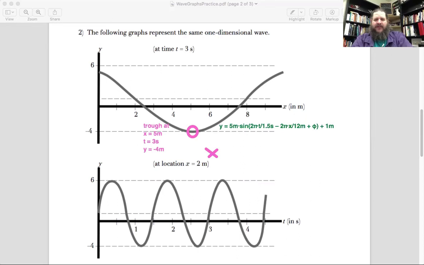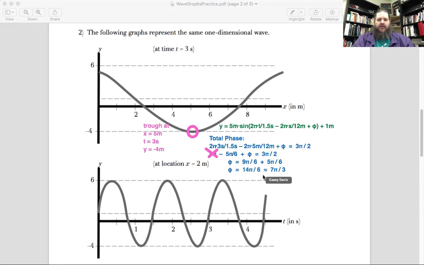So let's add 5 pi over 6. Phi equals 3 pi over 2 plus 5 pi over 6. And what's our common denominator there? 6. Yeah, so we'll just convert 3 pi over 2 into sixths, multiply numerator and denominator by 3. 3 over 2 becomes 9 over 6. So we get 9 plus 5 would be 14 pi over 6. Or reducing that, we get 7 pi over 3. So we could use phi equals 7 pi over 3.